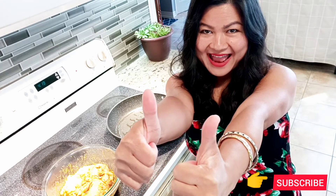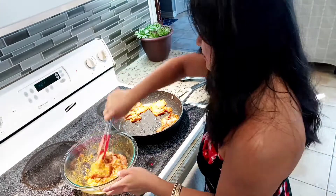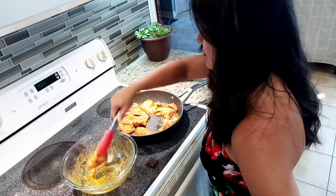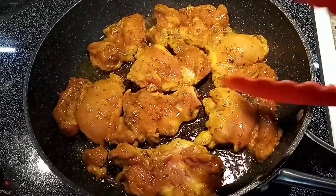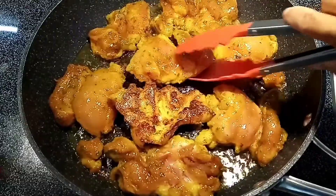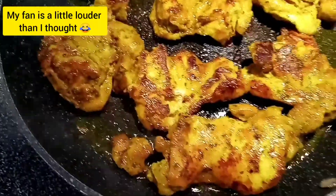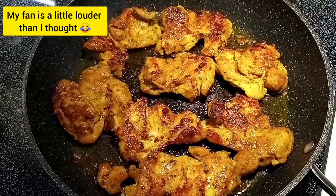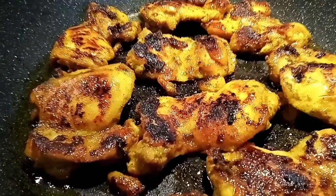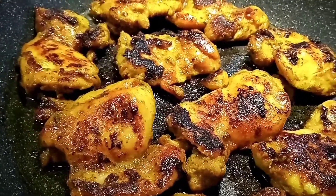Alright, the heat is on — let's rock and roll! I usually grill the chicken on a barbecue, but today I'm going to use a frying method because it's just a small batch. Heat your pan over medium-high heat, add a little bit of oil, and add the chicken. After about 2-3 minutes, you should start to see the color of the chicken changing. Flip the chicken and cook both sides. The turmeric is giving the chicken a nice golden color, and it's browning beautifully. The caramelization from the brown sugar is magical. The chicken is cooked and looking good — it's time to turn the heat off.